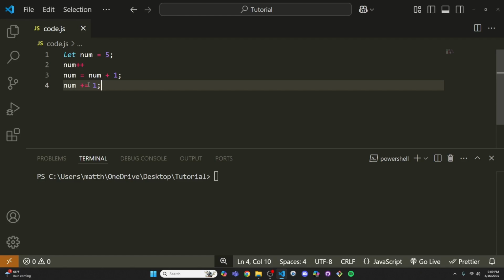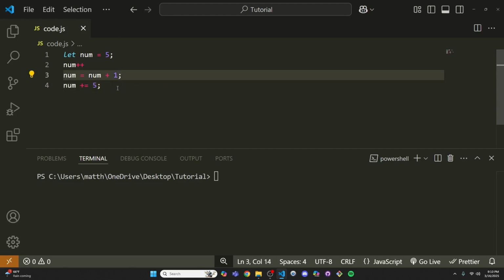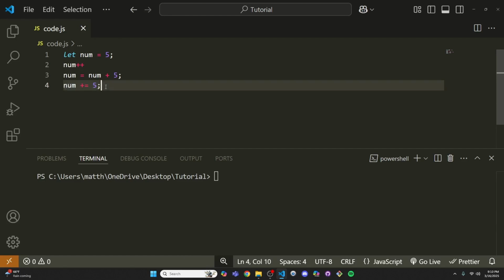You would usually use this if you're not adding 1. Obviously, if you're adding 1, you could just use plus plus. But if you wanted to add, let's say, a 5, then you would use the plus equals, because that makes a whole lot more sense than just sitting here and doing num equals num plus 5. It makes more sense to just say num plus equals 5. Okay? So you're going to see me write it like this more often than not, just because this is the shorthand way of writing it, and if it's shorthanded, I definitely want to use it. So that's the way that you do it for addition.